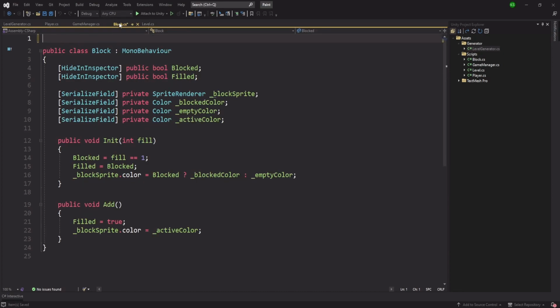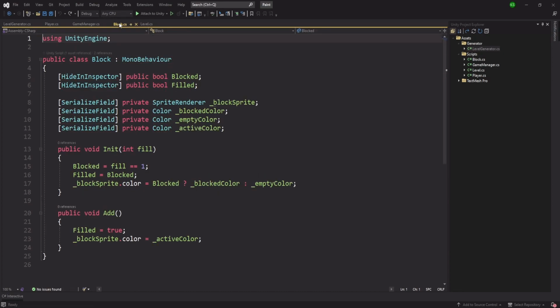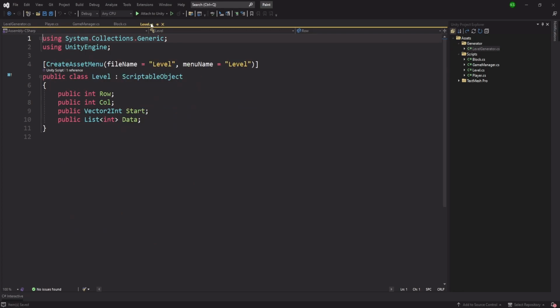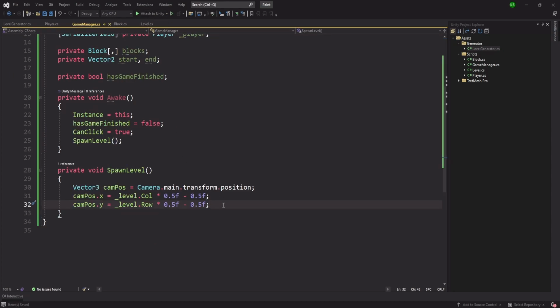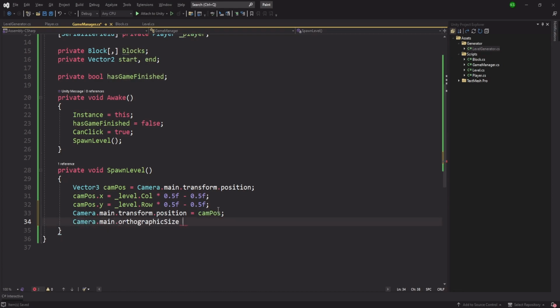And let's rearrange everything. And after that, we'll set our camera's position, and we'll set our camera size. So Camera.main.orthographicSize is going to be Mathf.Max of our level.row and level.column, and we'll add 2f.